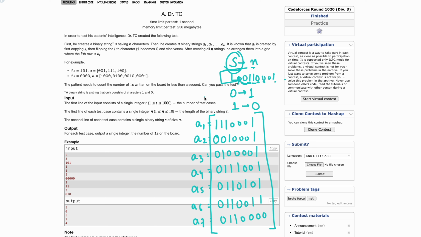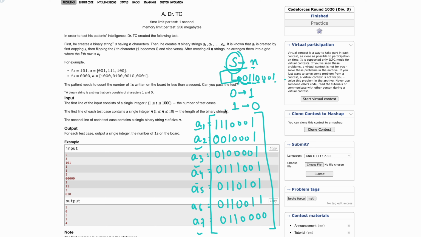Okay. So what we need to do is see what the number of ones is going to be. If we just manually think of the most basic brute force solution, what will we do? To calculate the number of ones, we just go over each string, A1, A2, A3, A4 till A7 one by one, and at every place of that string we see how many of those characters are 1. So for example, 1, 2, 3, 4, 5, 6, 7, 8, so on, right? That is the brute force way.